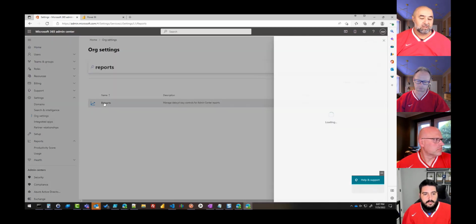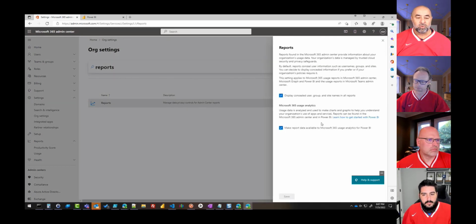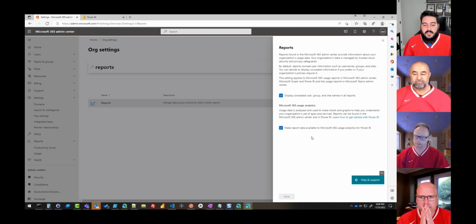And then when you click on report, this is the important one down here where it says make report data available to Microsoft 365 usage and analytics for Power BI, so that when we add the actual workspace and Power BI templates for this, the data will then be ingested from M365 into that there.